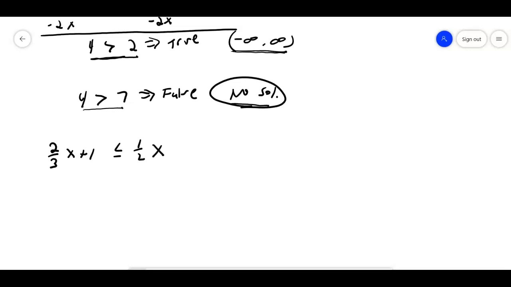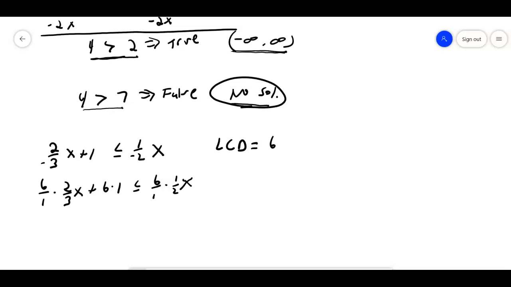Okay, so let's just try this one. And so typically what we do when there's fractions involved, we find the LCD. Okay, so you have this 3 here and this 2 here. So your LCD is 6. Those are not negatives. I was just making little marks there. So I'm going to multiply everything by 6. So I go 6 over 1 times 2/3 x. The 1 also gets timesed. And then 6 over 1 times 1/2 x.